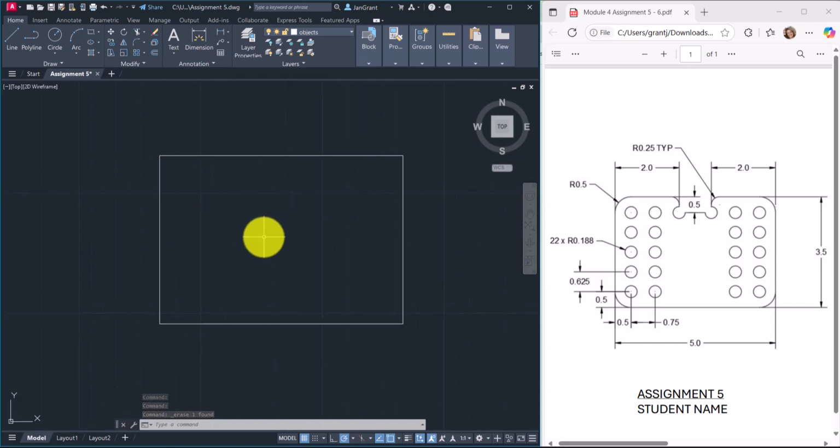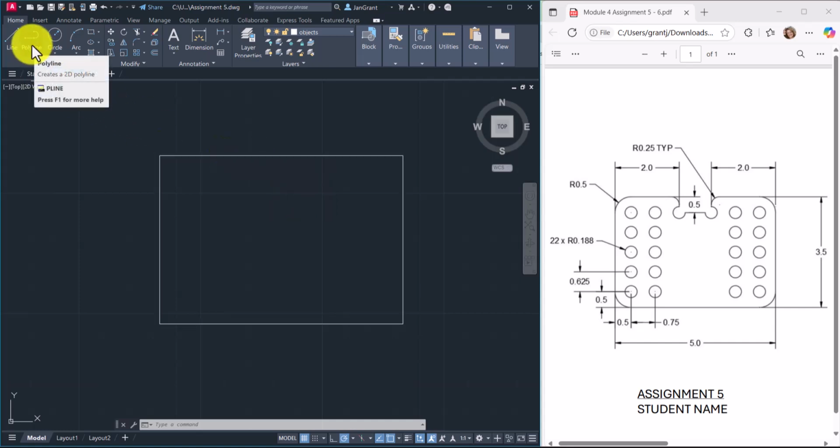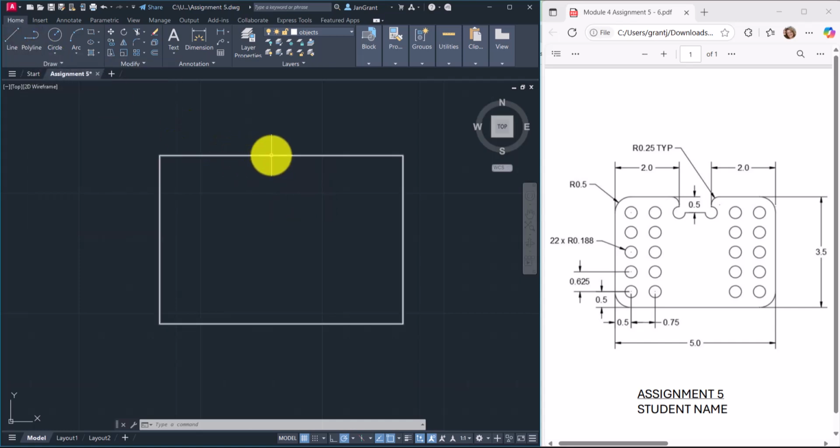Now the difference is that when we drew a line, all of those individual lines were separate pieces, separate objects. And with this, because it's a polyline, the polyline is all one piece. And so if we drew it with the polyline command, sort of like a line, it would be the same, all one piece. So there are some advantages for that, and we'll use that later on, especially when we start to work with a small floor plan. But I do want to show you what happens when we offset this rectangle before we explode it into individual pieces.